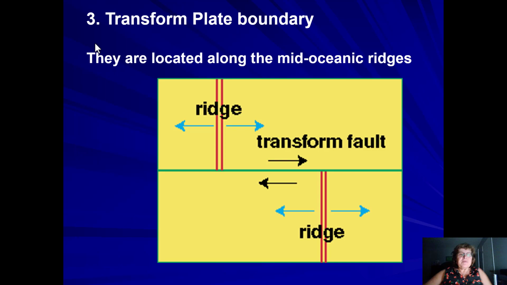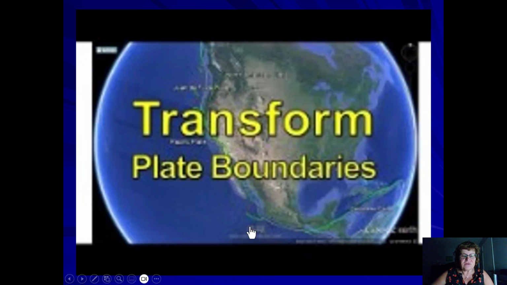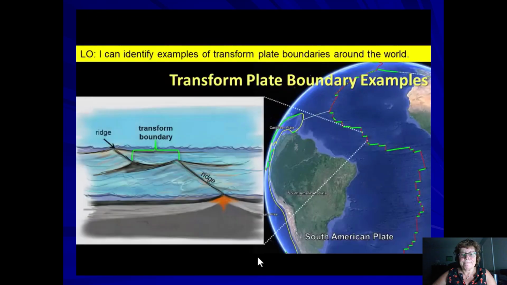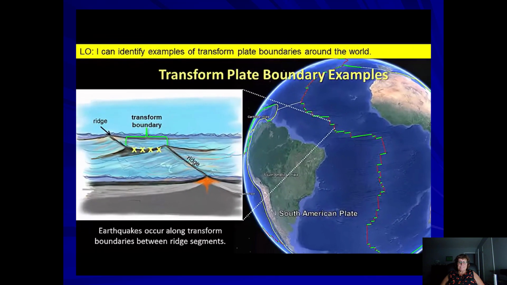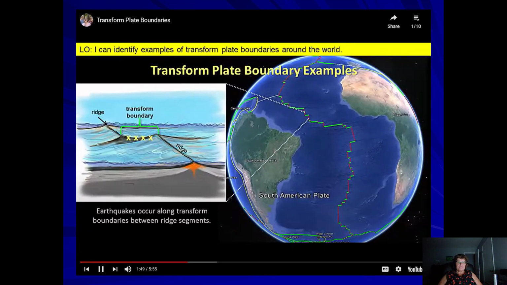The third kind of plate boundary is the transform plate boundary. This plate boundary is usually located along the mid-oceanic ridges, right? That's the boundary, and it happens along a transform fault. And there is an explanation video I found. Set by short transform boundary segments. Plates move in opposite directions along these segments, making them a source of shallow earthquakes in the ocean basins. These offsets are essential for allowing the rigid tectonic plates to move over a spherical Earth.